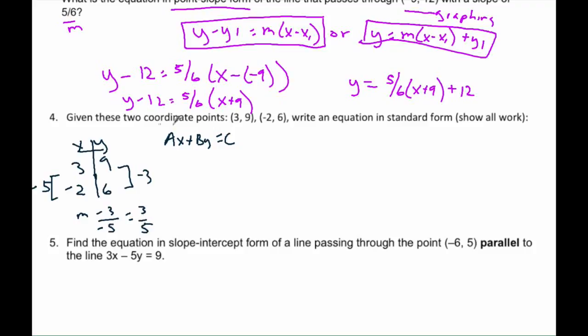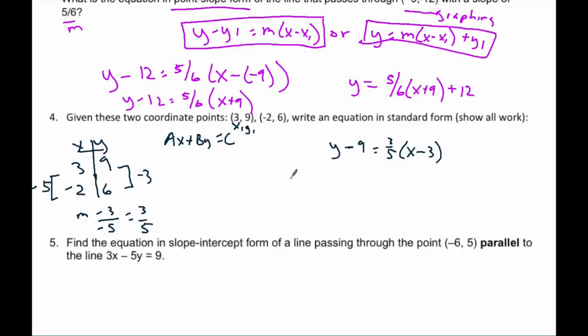There's my rate of change. Okay, now that I have my rate of change, you can do it in point slope form, you can do slope intercept form and change it into standard form, but I'm going to do point slope form just because I have a slope and I have a point. And I'm going to use this one. Okay, so I get y minus 9. There's my y1 right there. So let's say this is x1, y1 is equal to 3/5 times x minus 3.